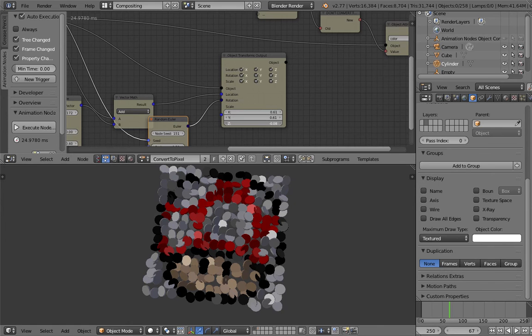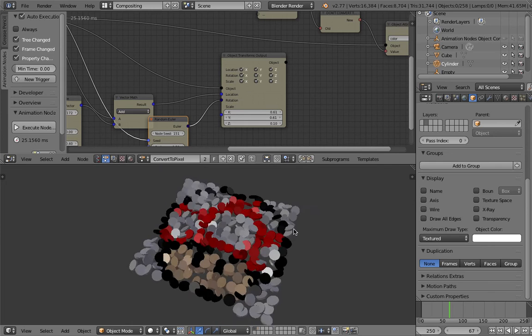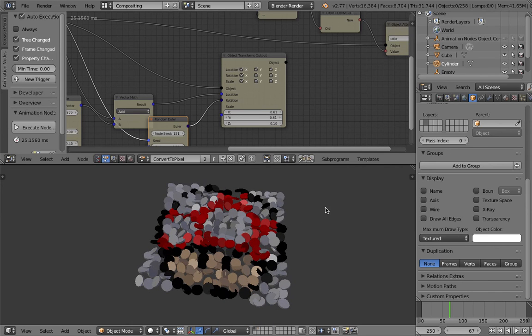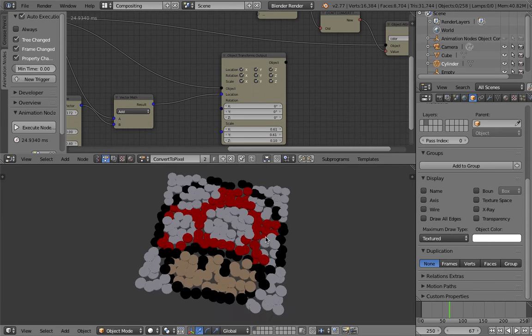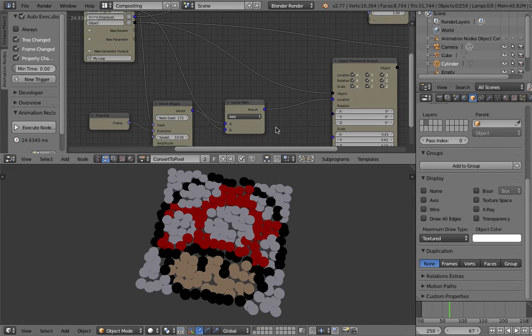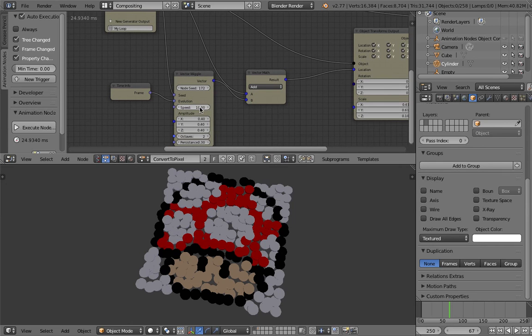In fact, since we're here, instead of having a random Euler, we can have the effect just like the mirror thing.